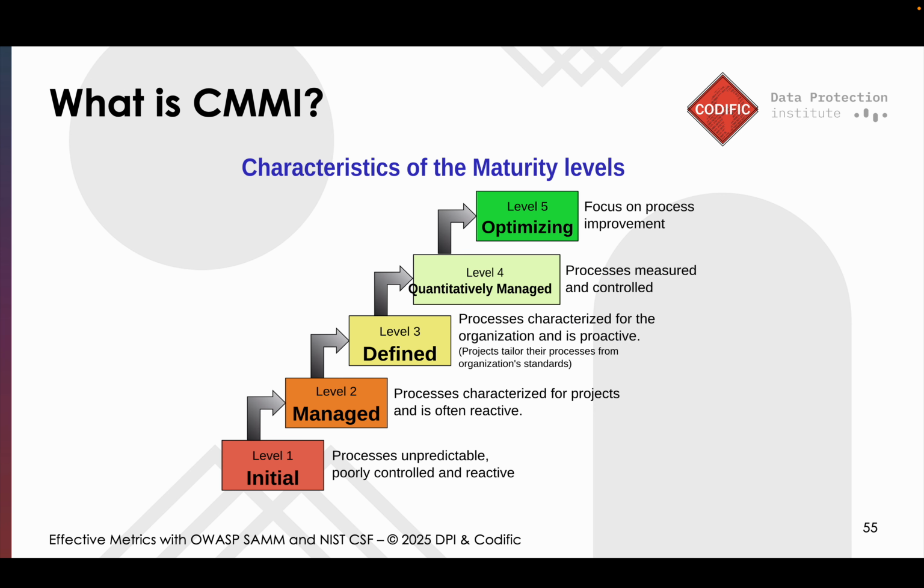Let me quickly explain what you're looking at here, CMMI, or Capability Maturity Model Integration. It's a maturity model originally built for software engineering. But these days it's used all over the place, including in security. And the model defines 5 levels of maturity. On the far left, you've got chaos, randomness, inconsistency, everybody doing their own thing. On the far right, optimized, you've got a well-oiled machine that learns, improves, and adapts over time.